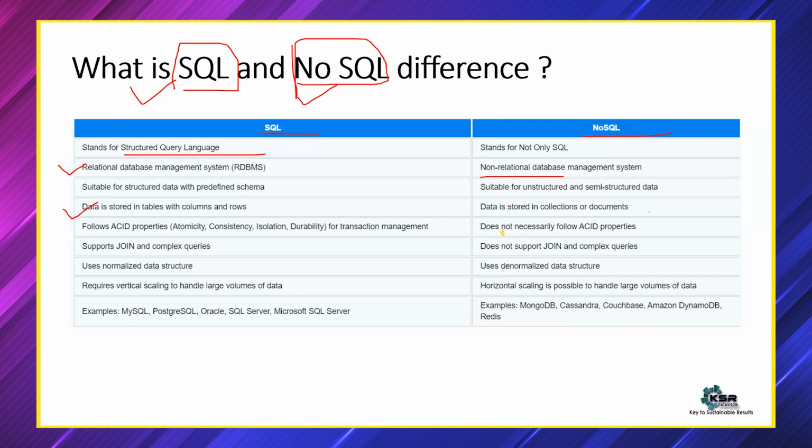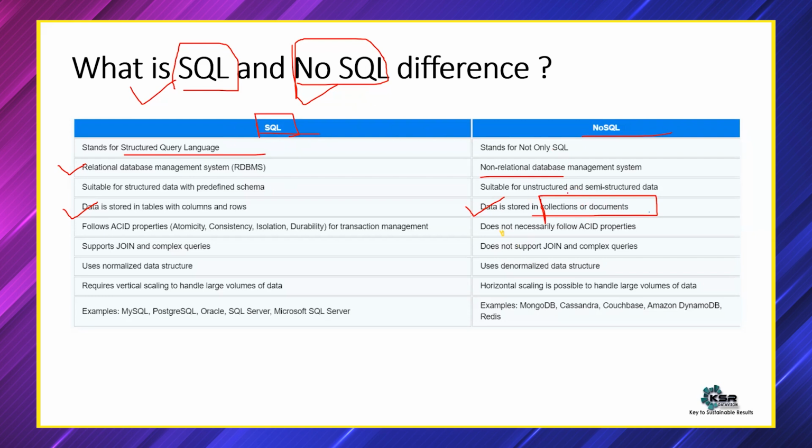In SQL, data is stored in tables with rows and columns. In NoSQL, data is stored in collections or documents. Now, this is an important concept, collections or documents. If a certain person comes and shares information in an Excel format or maybe a CSV format, all those CSV files are dumped into NoSQL. Whereas if you want to collect it into a structured format, you need to have a table. From that Excel, from that CSV file, you have to dump that information into a certain table where the structure of that information is already created. The skeleton of that information is already created in the background. In the case of NoSQL, you can directly dump because there aren't any tables.